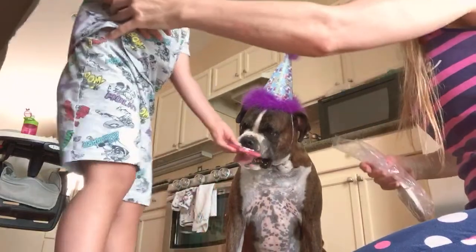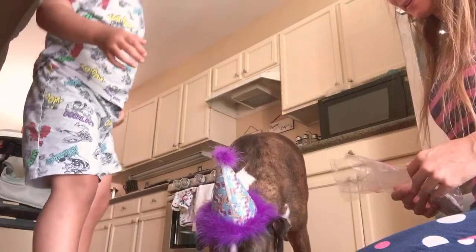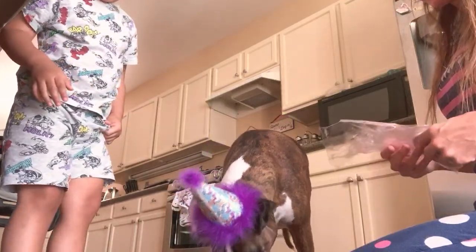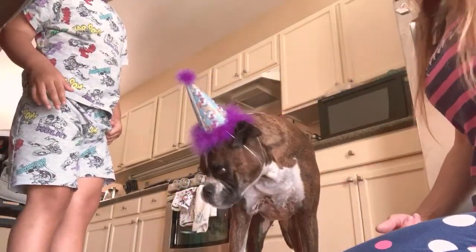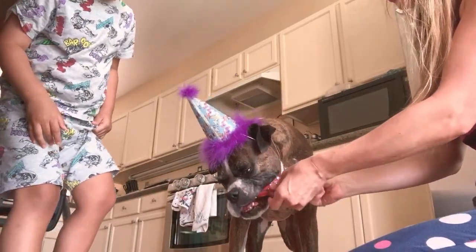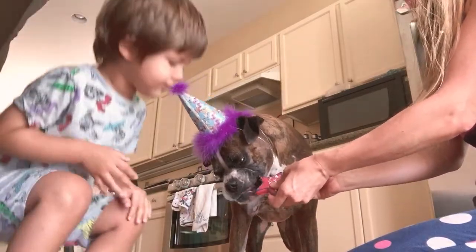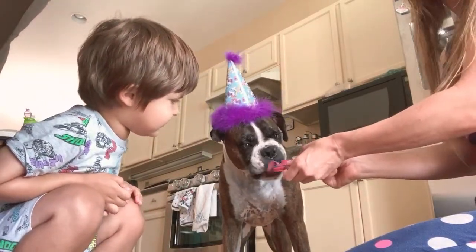Ready? Can you hold one and let her chew from it? Move to the side so everyone on the camera can see. Here we go. I don't want to. Really, that's your cookie? Oh, she wants me to hold it. Millie. It's a bit hard for it, actually. She just likes licking it.